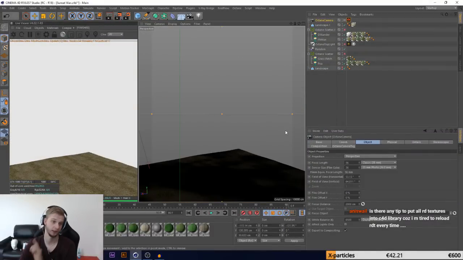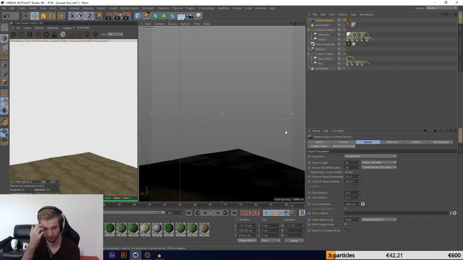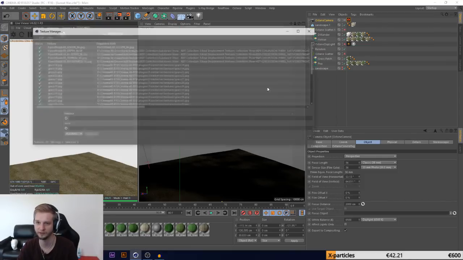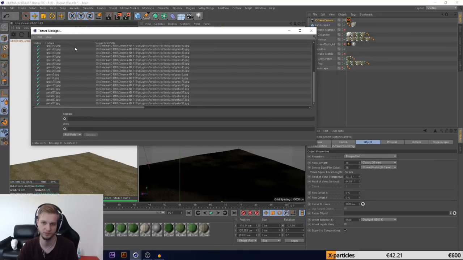But what you can do actually, something that I didn't do with RD textures, but I did with node setups, like my puddle shader or my grass shader. I just made the shader and saved it into a Cinema4D file, and whenever I need the materials, I just load that Cinema4D file into my scene, and then I can relink the textures all in one go by using the texture manager.